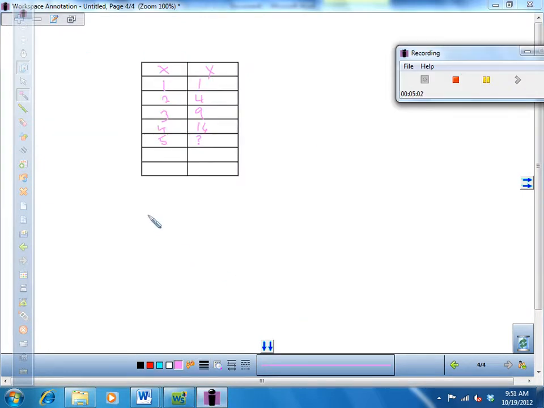Okay, so who can tell me what it is? It's the number squared. Justin, very nice. It's the number squared. So 1 squared is 1, 2 squared is 4, 3 squared is 9, 4 squared is 16. What do you get here, Justin? 25. So to write that, I would write y equals x squared. Or f of x, if you prefer, which you should, is equal to x squared.